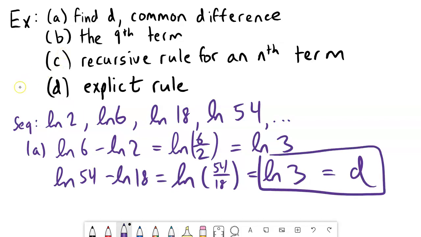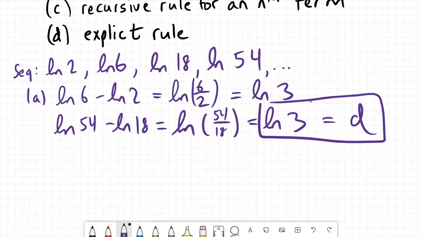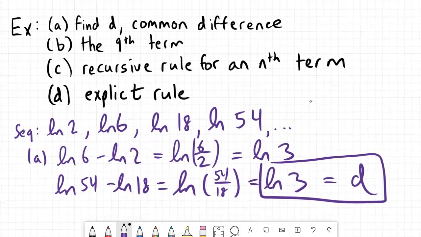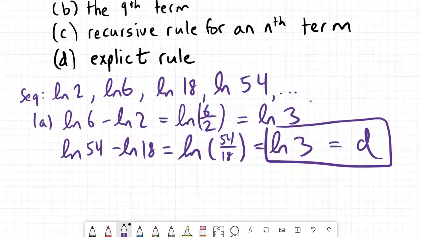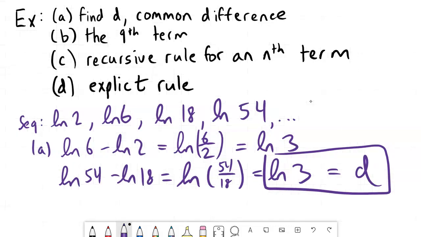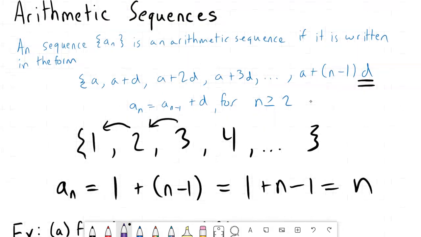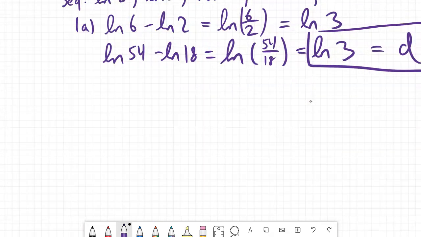We found A. Now what's the 9th term, right? We can just think about it. So these numbers are multiplying by 3, so we have to keep going. What is it? Let's see. What we would do is probably think of it as the recursive thing, or not the recursive one, the first definition, this one right here, right? So we have the first term and we have to keep adding by the common difference and such.